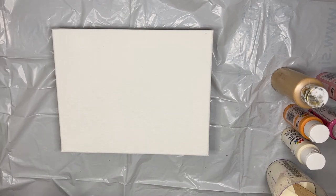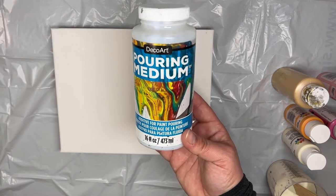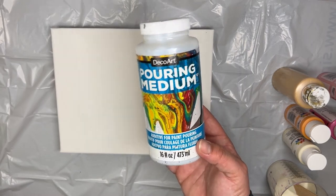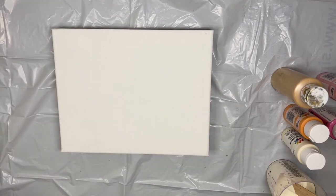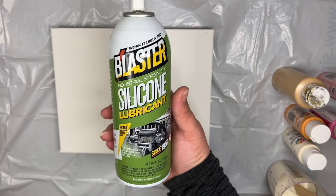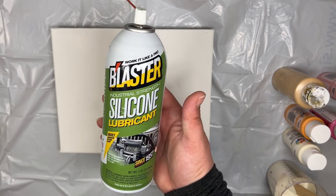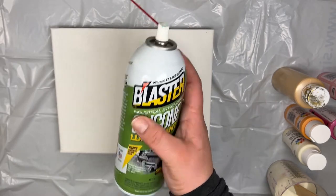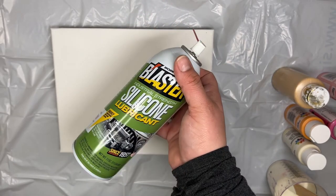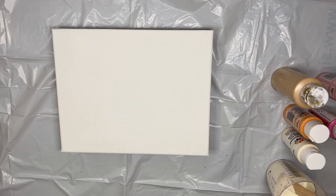I also today am working with the pouring medium from Deco Arts. So this is what this guy looks like. I also really love Liquitex. I think when I use Liquitex, I do get a little bit more cells, but I don't have to worry about that because I have this Blaster silicone lubricant. So it's kind of similar to WD-40, but I'm just going to put a little squirt of this into my paint and it will form more cells for us.